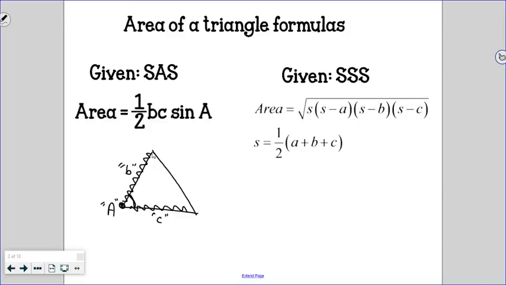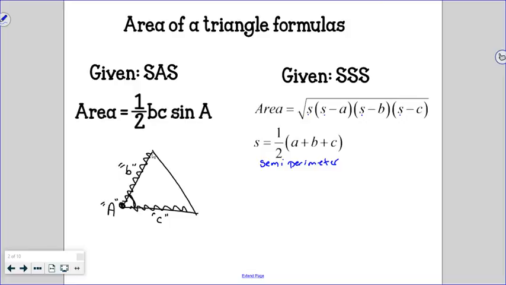The second one is a little bit more of a process than just typing into my calculator because it is two parts. The part that is listed second is actually the first thing you would do, and it's finding what is called your semi-perimeter. Semi means half, perimeter is adding up the sides. That's exactly what's happening here. It's half of the distance around your triangle. Once you know that value, it goes into each of the spots up here where it says S, and then A, B, and C are just your sides. And again, once we know that, we just type it in our calculator.